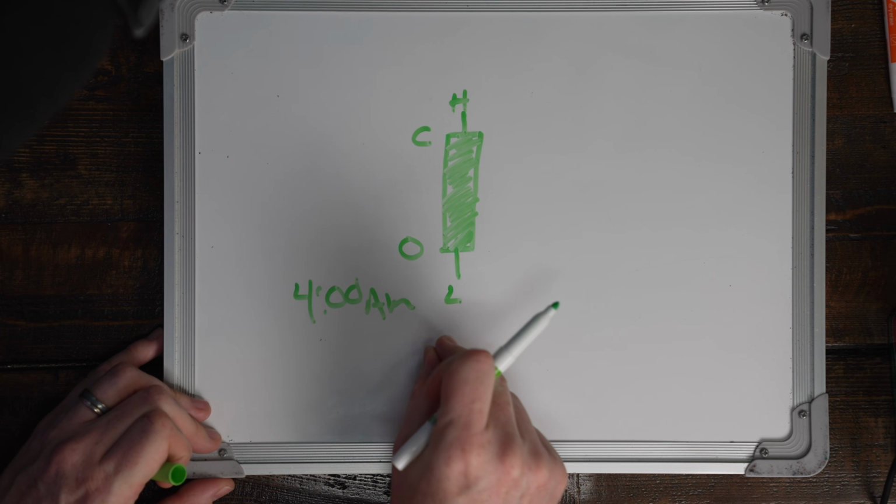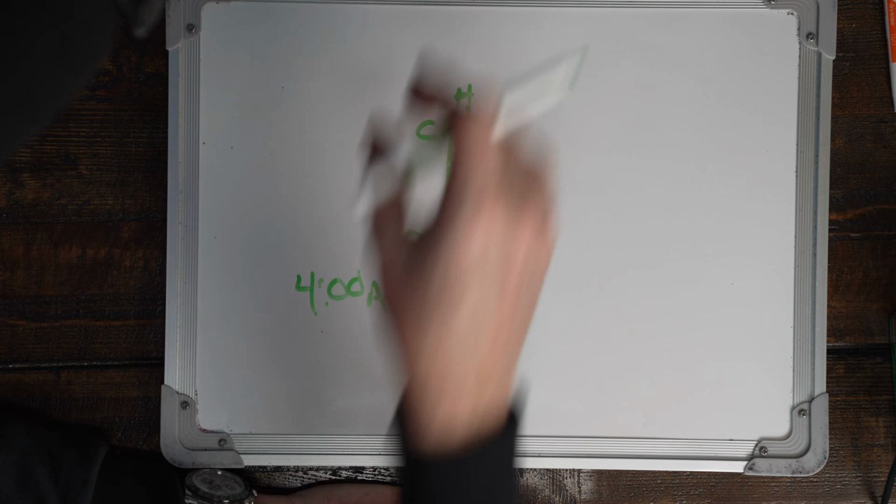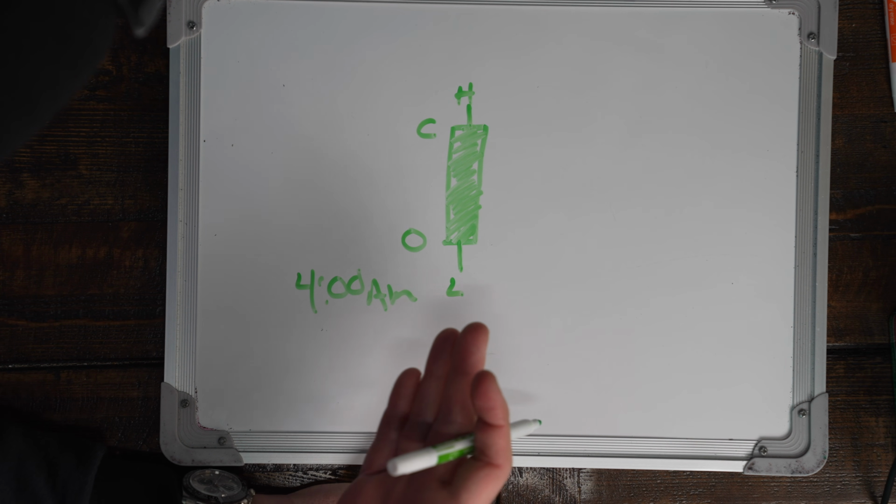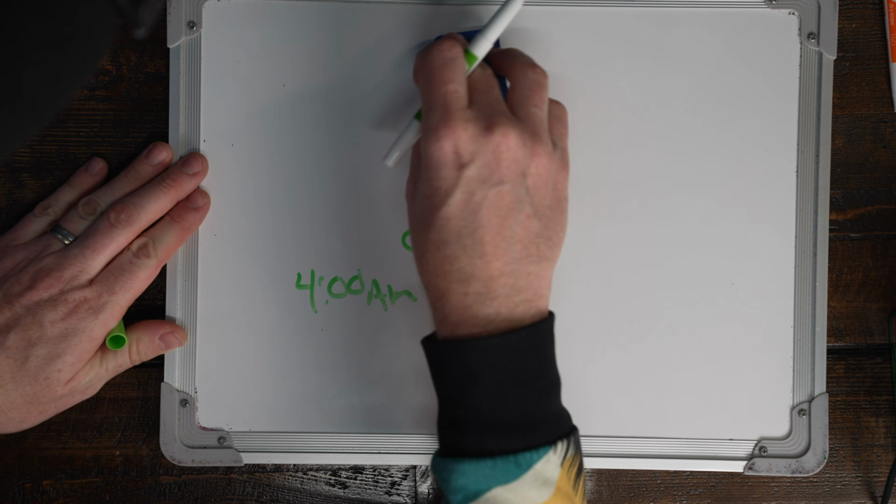This is a shape that communicates sentiment. So other traders would look at this candle and draw a conclusion. What conclusion would you draw if you saw this candle on a chart? The stock seems strong. It's moving up. It looks really good. But what if, let's say, it had taken a different shape?